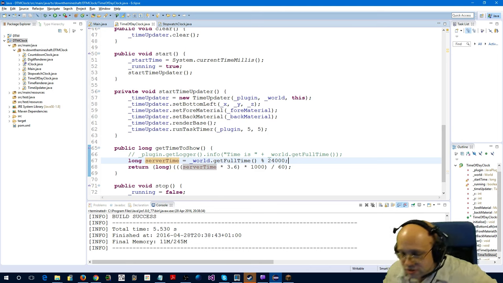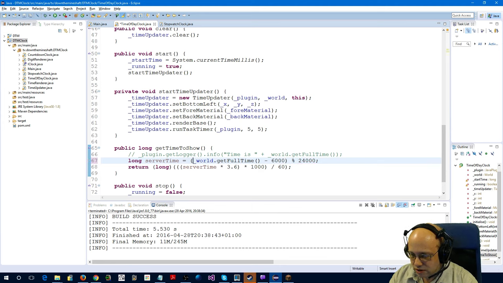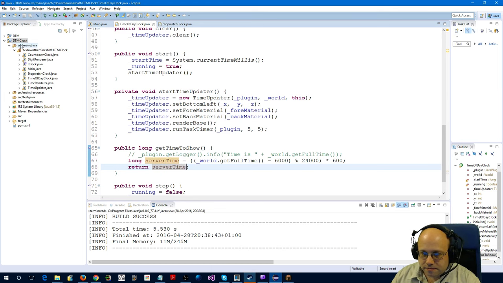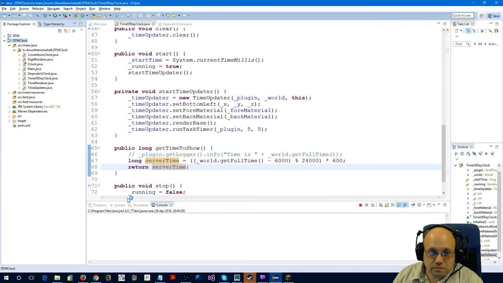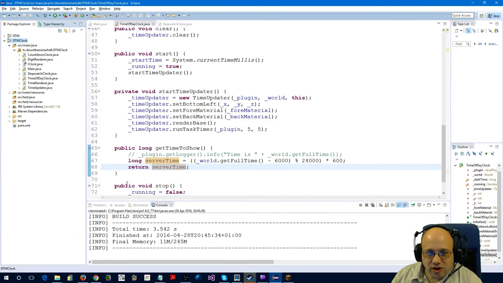Let's try what John has suggested. So we get full time, minus 6,000, then modulo, and then times by 600. And then we'll just do server time. We'll see what that does. Maths is not my strong point, in case you hadn't noticed.